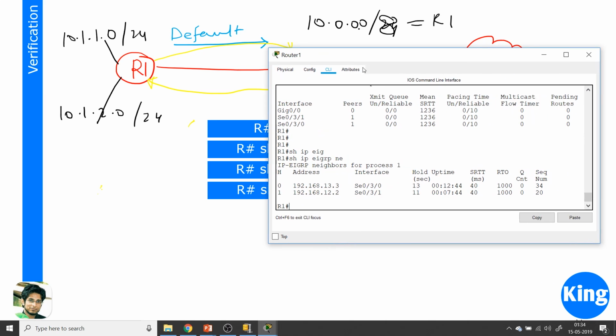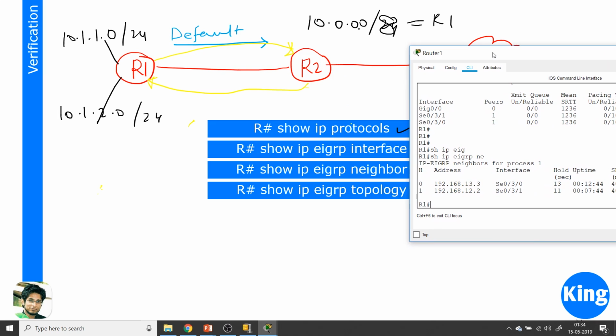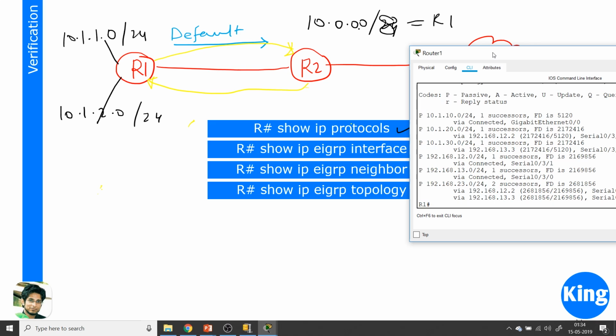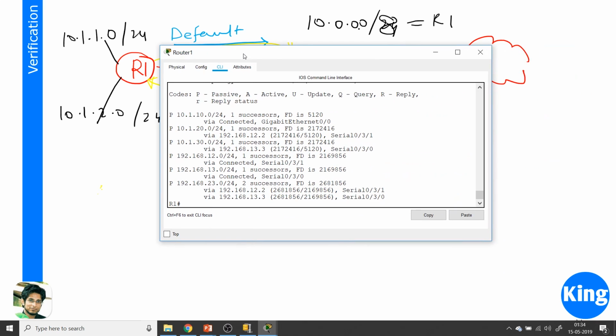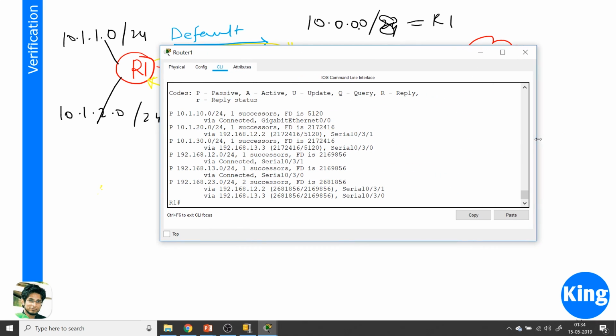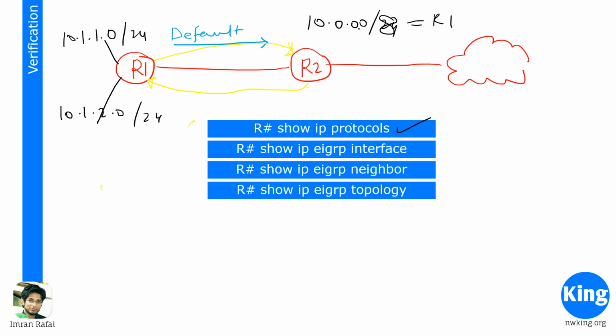And of course we have all this information which was explained in the last video, so you can always go there and check. Show IP EIGRP topology, which will give us our FDs and feasible successors, and all that information is here. So these are the three troubleshooting commands, but like I said, the first thing is always to check for physical connections. And you also know what null zero is.